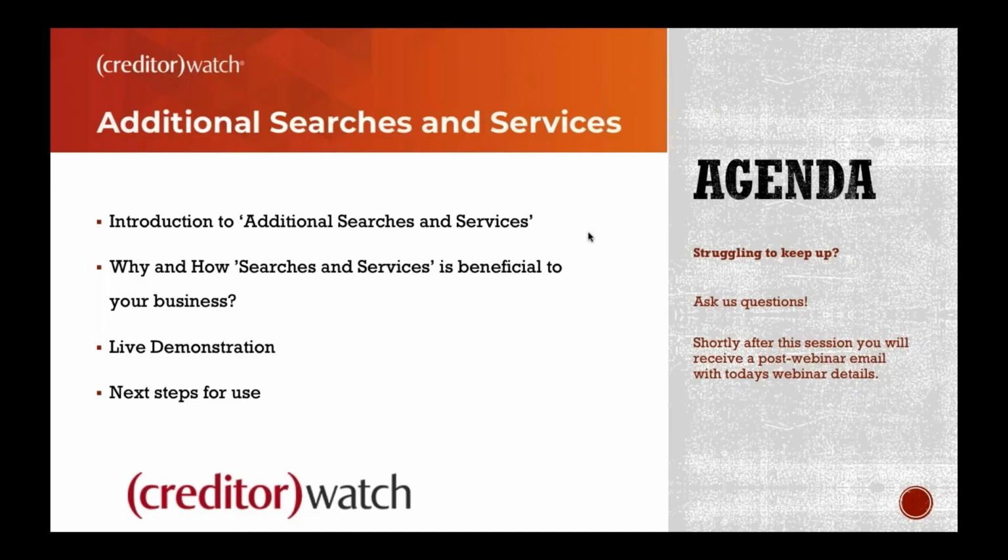So just a quick look at our agenda today. Obviously, the most important thing we want to do is communicate exactly what additional searches and services are available, how you get to this new portal, and where to find the specific ones that are going to be relevant to your role or your company. The new access to this portal comes via CreditorWatch's integration with InfoTrack.